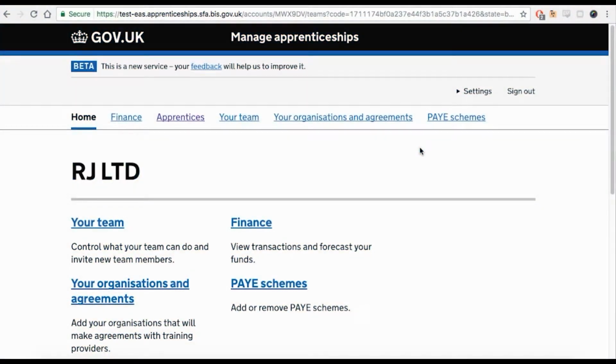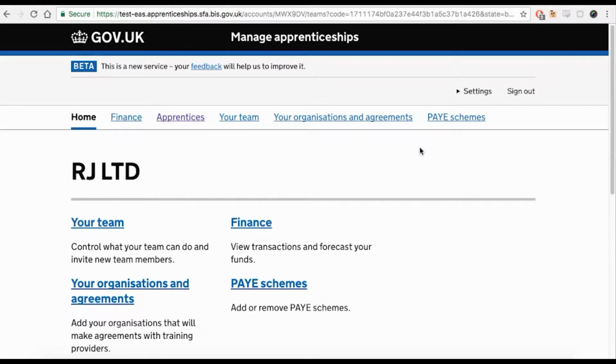I'm Rob. I'm one of the designers on the Digital Apprenticeship service, and I'm going to take you through the process of adding new apprentices into the service so that your providers can be paid. This process will usually happen, I guess, when you've been through the recruitment process and you have the details and the names and so on of the apprentices that you're hiring.